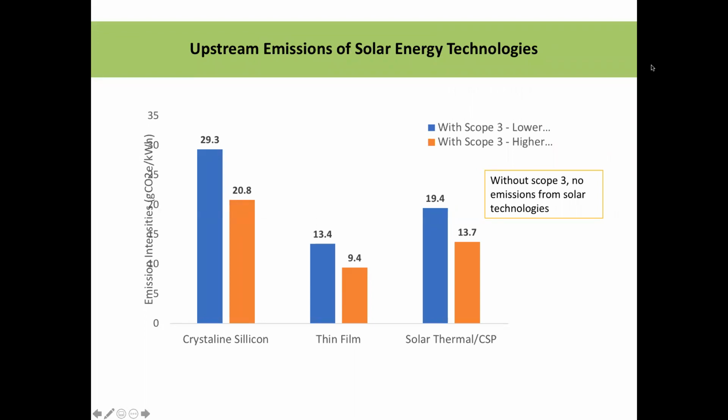So far, some of the results that I found: as we can see on these bar charts, the upstream emissions of solar energy technologies vary by location. These emissions are much higher in locations with lower solar irradiation levels. Currently, without Scope 3, all institutions report no emissions from solar technologies. Furthermore, there are also operational and downstream processes that I just mentioned in the solar energy life cycle, which would also be considered part of Scope 3 emissions but will be counted in other categories.